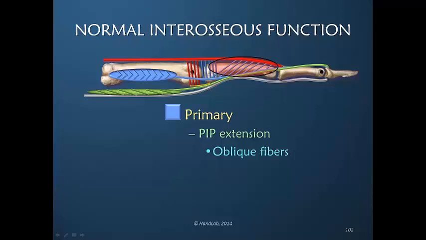In this position, the transverse fibers of the dorsal apparatus have moved to their most proximal position. I shouldn't say most proximal. They could move slightly more proximally during hyperextension of the MP joint. But they are nevertheless in their proximal position near the axis of the MP joint. Therefore, in full finger extension with the MP extended, the interosseous muscles cannot have a very effective or efficient influence on the transverse fibers.